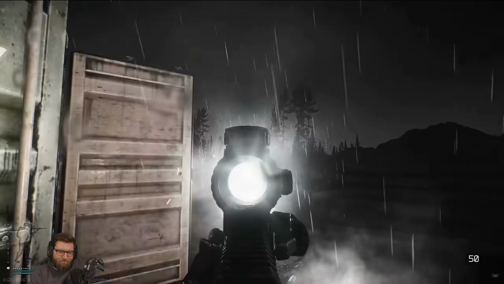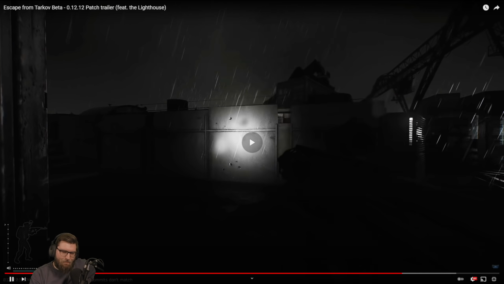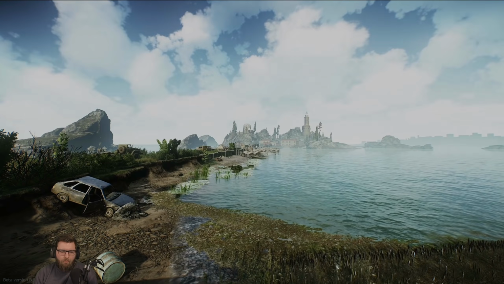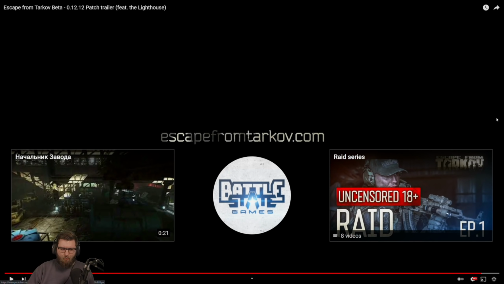There's the impact nade. The train. The train exfil, they want to add it to a lot of the maps that have railways. So this on Customs would be really cool. Yeah, I think the water does look new. Water looks good. Cool trailer. Yep, nice trailer. That's where the trader is supposed to be. Yeah, eventually. So Lighthouse doesn't have its trader yet, but it will have it eventually down the road.